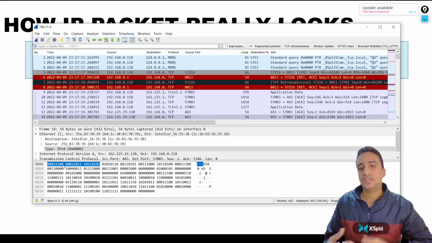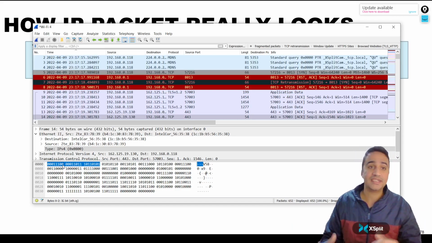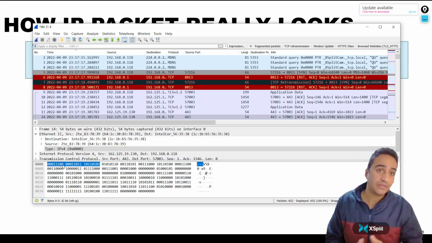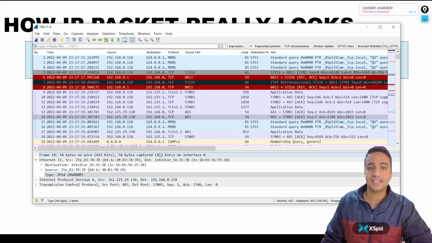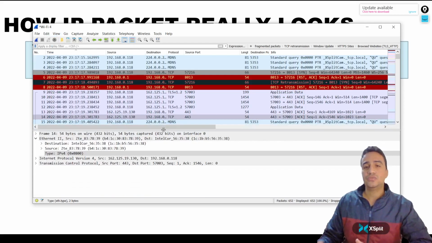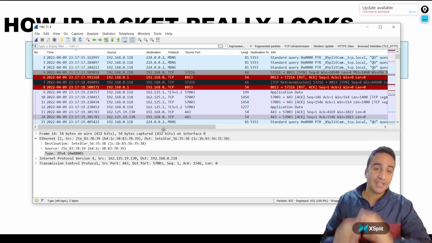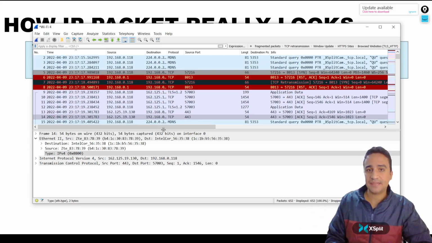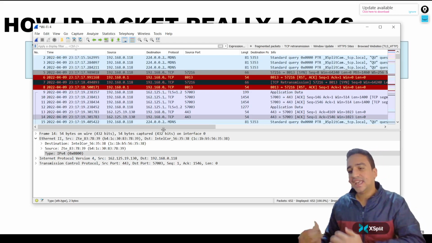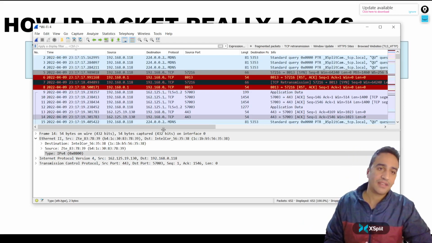So in case you need to make the screen bigger, or remove the unneeded information from Wireshark, all you need to do is click on view, and then you can remove the check mark from the packet bytes. In this case, you will find only two sections in the Wireshark application: the packet list and the packet details. So let's go further and see a practical example for Wireshark by analyzing a pre-existing packet capture file.